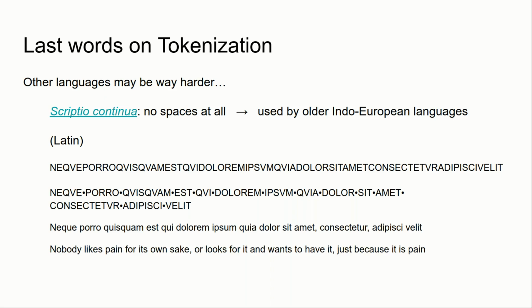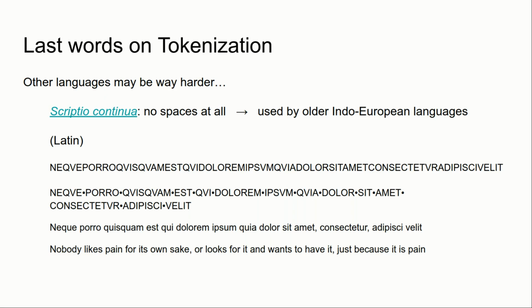So here is a translation of the sentence. These are examples from Wikipedia. You can just click on that scriptio continua and you are going to find the Wikipedia page on this. In fact, these slides are going to be available in the downloads folder in OLED, as always. Another example: these were older Indo-European languages, and no one speaks these anymore.